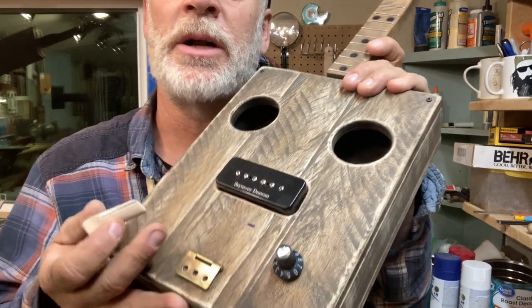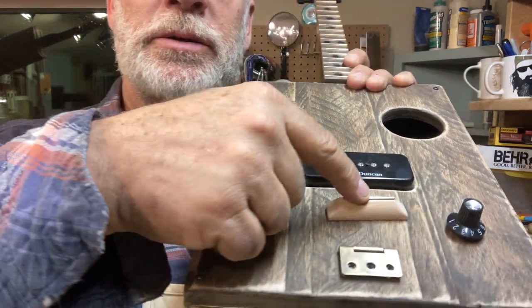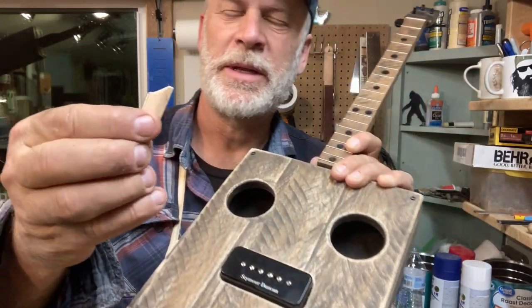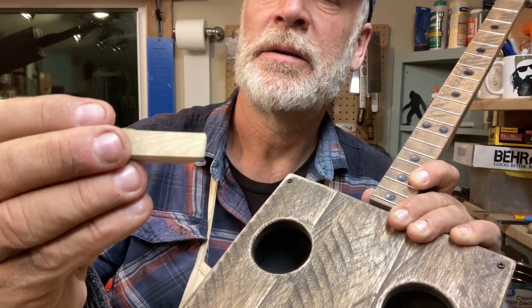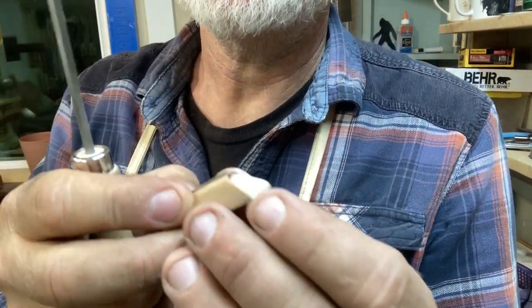And I was thinking, what a contrast to have something on the guitar that's not been stained or oiled or painted or anything like that. So this part here will be the only part on this Pallet guitar that would be the original color of the Pallet. So we're going to dress this fret like all the other frets.